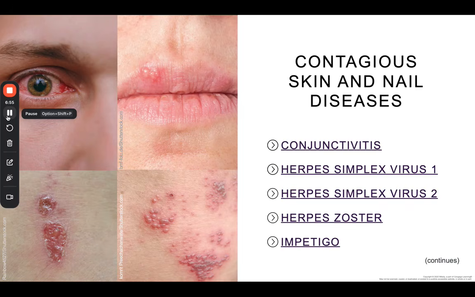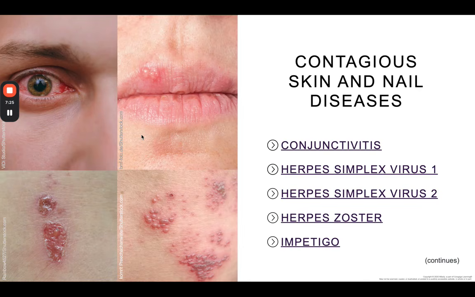Then we have herpes simplex 1. That's what you see on the top right. Now, herpes simplex 1 affects more of the population than we know. Sometimes kids have herpes simplex. Maybe an adult kissed them or hugged them, or they got exposed when they were younger. So I don't want to say it's nothing to be concerned about because it's definitely contagious. But know that there is a difference between herpes simplex 1 and herpes simplex 2.